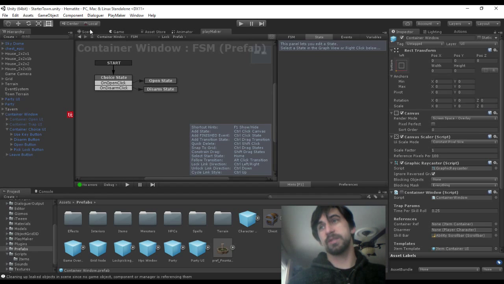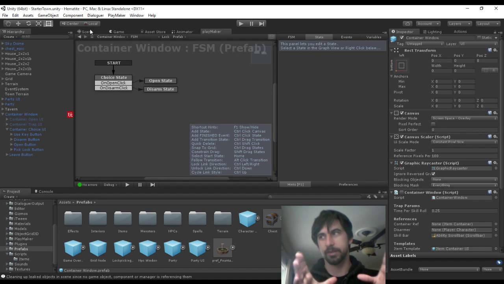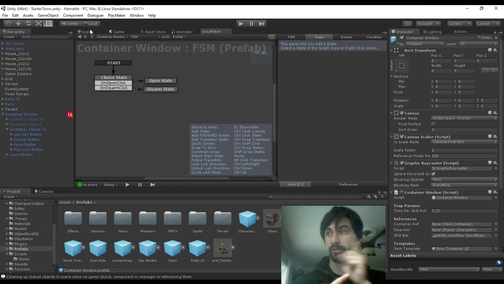Hey, Mental. What was the reason behind using Playmaker? So there's a couple reasons, but the biggest one is Playmaker seems really good at in-order execution of things. So instead of having to write our own way of doing this, or having to make our own tool to handle these long strings of events where I say, bring up this UI, when you click on this, I need you to pick a character, then I need to show the UI, and wait for them to pick a character's inventory item, and then I need to do an action. There's like a 5-step process there, and I can take care of most of those steps inside an FSM a lot easier than I can do inside code.